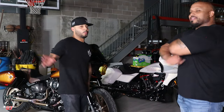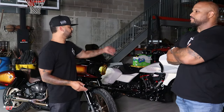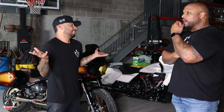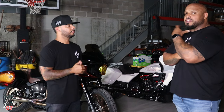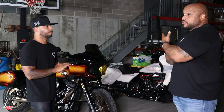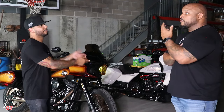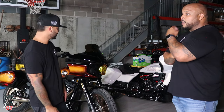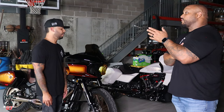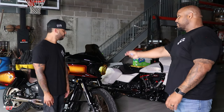Technically, if you want the standard to kind of perform and look like the CVO ST, you're looking upwards around 15 grand. Is that safe to say? I would say so. You're going to spend some bucks when you can just buy the CVO ST and really not have to do a whole lot. That's one factor. The top end on this is significantly faster than the standard, which I like.